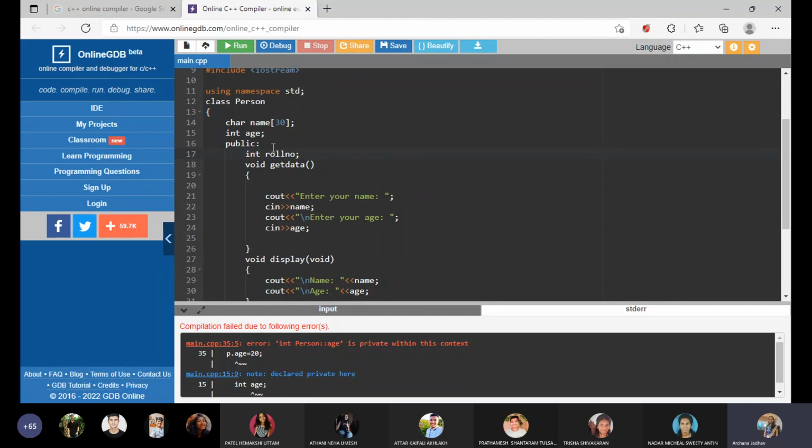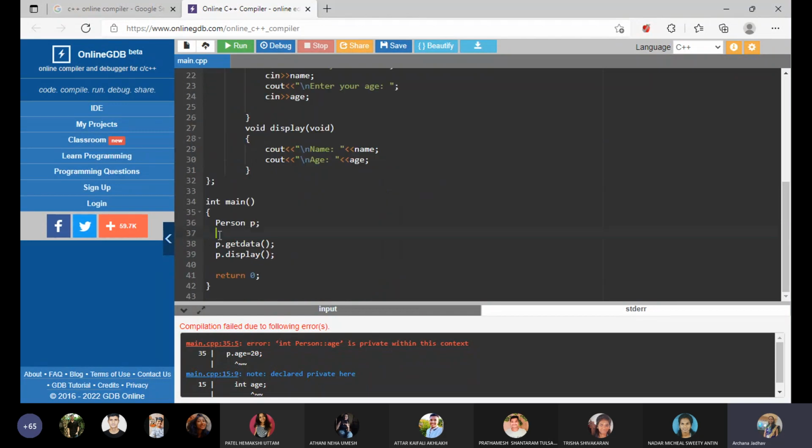Now if I access it over here, p dot roll number equals 111.